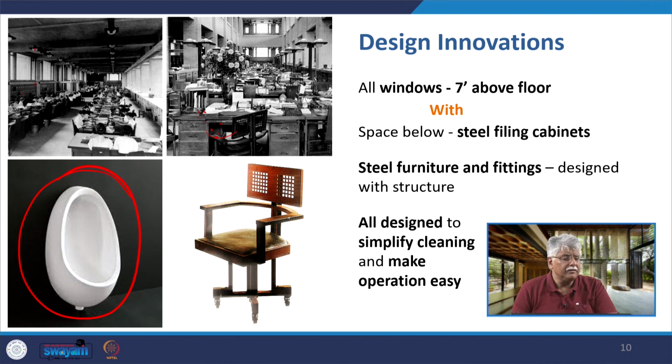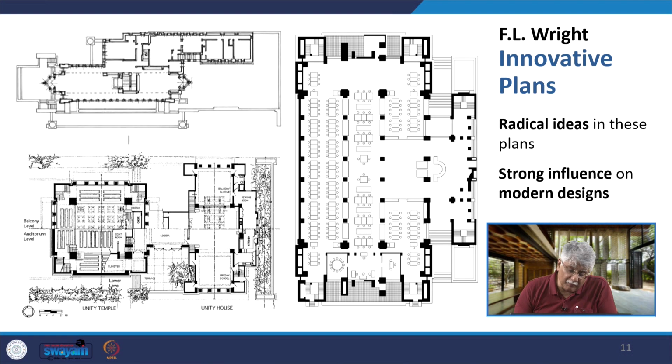So we find that there are many contributions he makes. He makes contribution with regard to the way the space is organized in an office building, the way the people are organized in their working spaces, the way we can capture light and wind into that building if it's hermetically sealed, and the various other innovations that he came up with. Moving forward, his innovation plans, there were radical ideas in these plans, and these ideas that he gave here had strongly influenced modern designs that followed him.